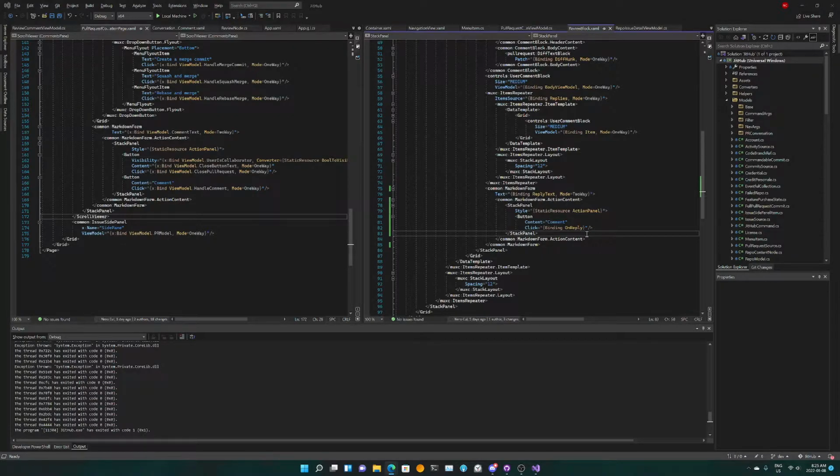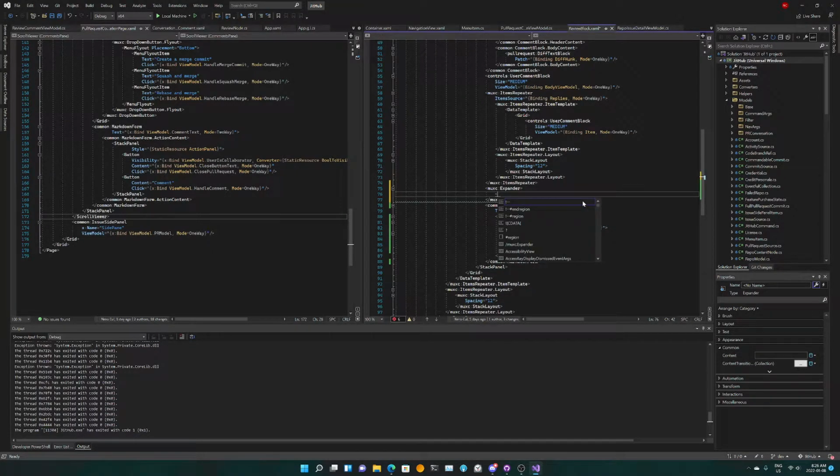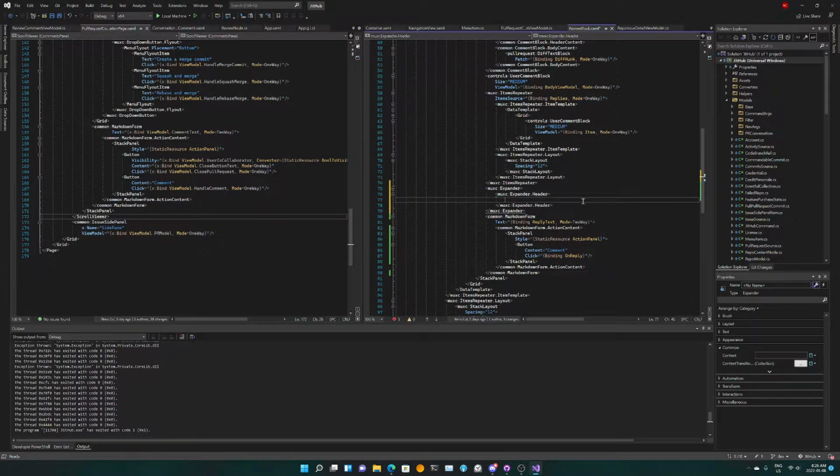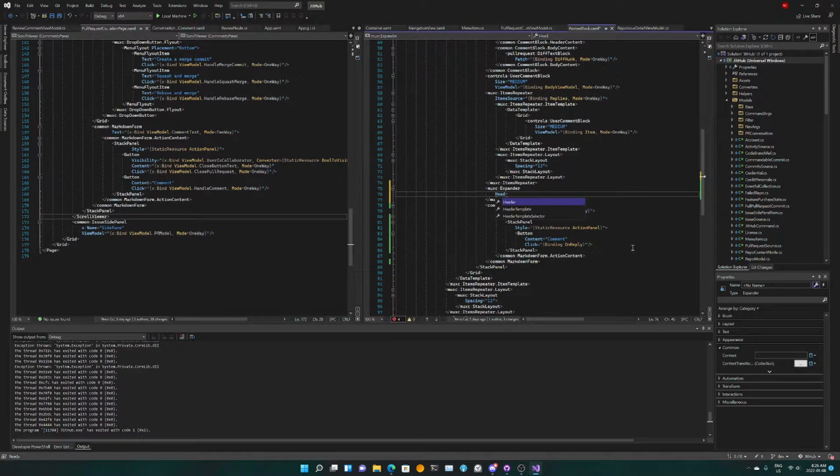Okay, why don't we do that? Let's use an expander. No, actually we just need to set the header text to be reply.